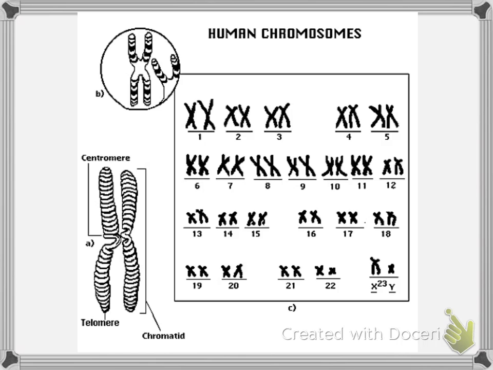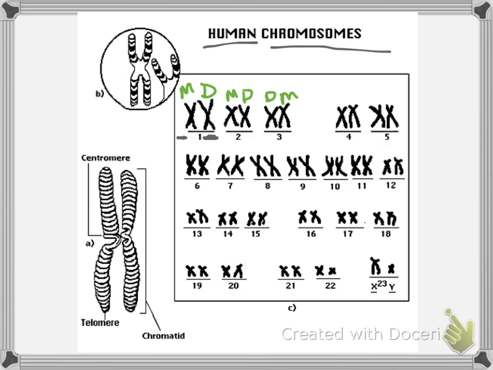Okay, this is just a picture of a set of human chromosomes. I like to put this in here because this is basically what you're looking at inside all of your cells, pretty much. These are all your body cells, have this set of chromosomes. And so I think it's important that we know that this number 1 chromosome here and this number 1 chromosome here are both coding for the same traits. One is from mom and one is from dad. And we can go all the way through mom, dad, and maybe dad, mom, and it varies. But you get your sets from your mom and from your dad.